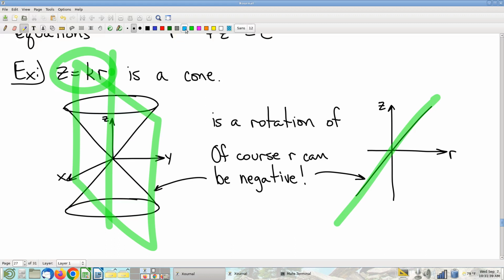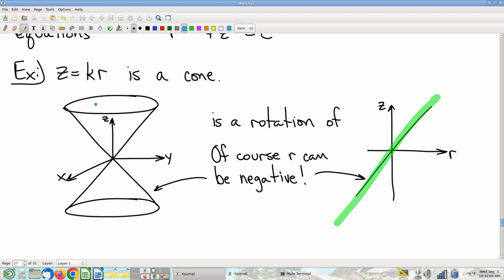Now, don't forget, r is allowed to be negative, right? I'm allowed to let r be negative, and it has to be when z is negative, so we get the whole line, not just the positive part. And now I appeal to your intuition. That's what it looks like in one plane. Imagine what that looks like when you rotate it around, as we previously discussed, and you get this cone. You might call this a double cone, but this is really more naturally thought of as just what a cone is.